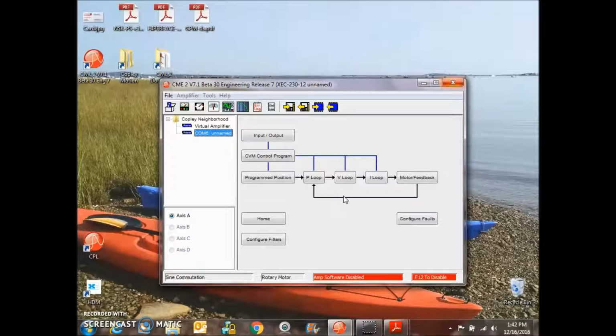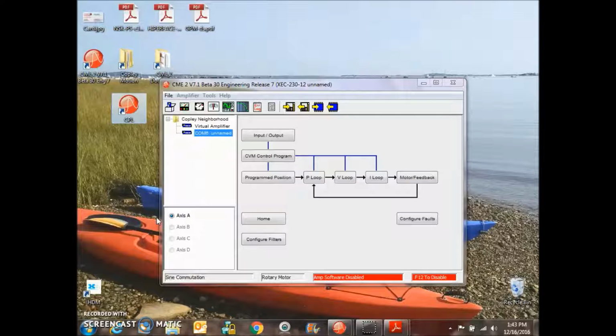If you're a real software programmer, maybe we don't use a GUI. You know, we have the CPL, Copley programming language, which is like a Motion Basic or a C program. Essentially, it writes the code down to the drive, but in a higher level language. So you can do loops and whiles and waits and if-thens rather than, you know, a GUI. But the CPL requires a programming license and is designed for a real software engineer. I'm not a real software engineer, so I use the CVM Indexer to do my little programs.